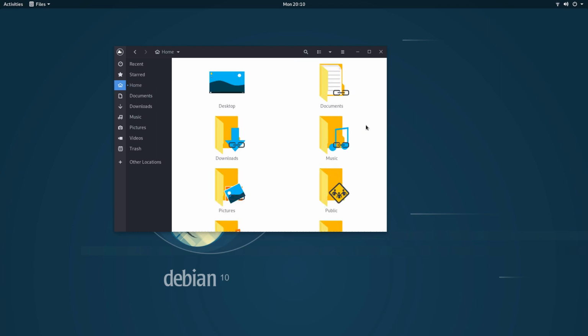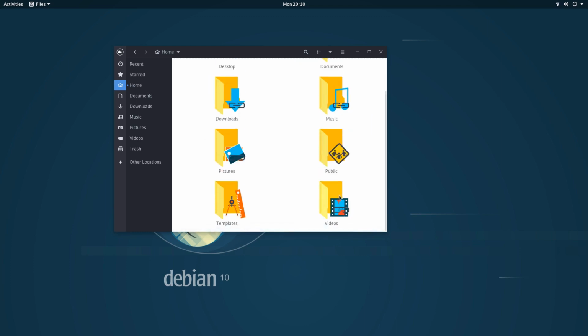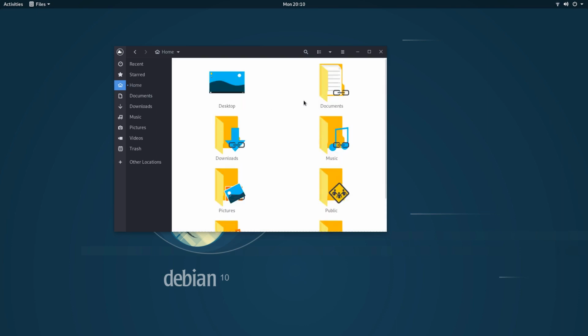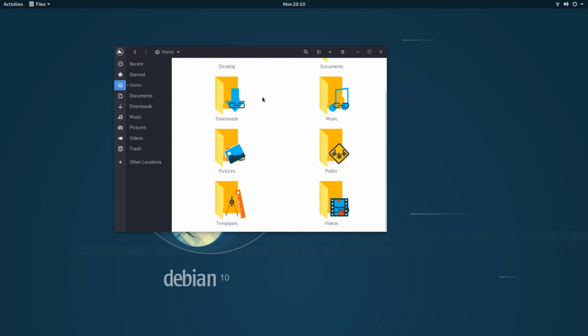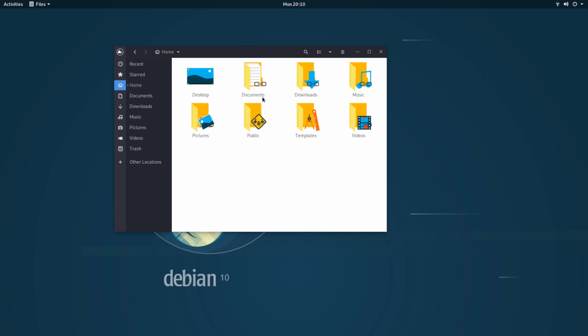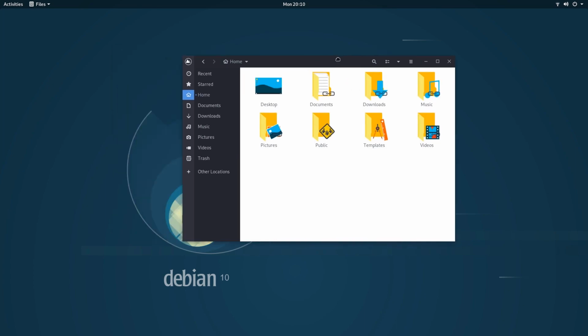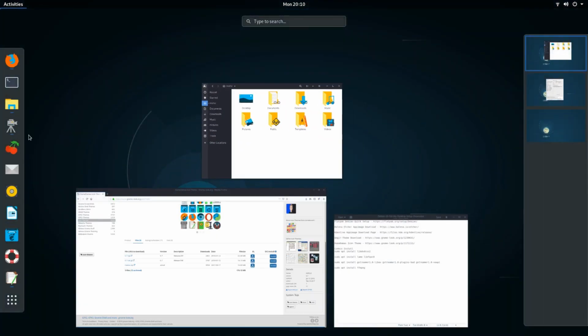So if we zoom that in a little bit, you can see on the videos, you can only just see that one there. It blends in very well. Same with the pictures one. These ones are a bit more outstanding, but they're nowhere near as much as the other ones are. So I like the way that conceals that. So that's another good icon theme if you're after another good icon theme.